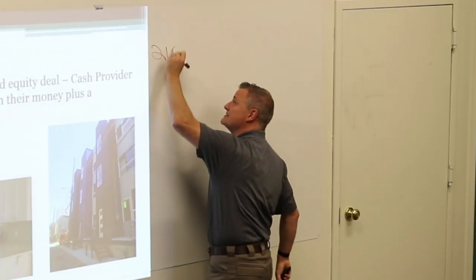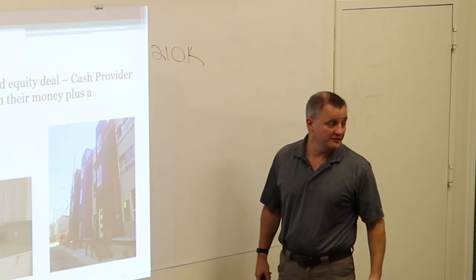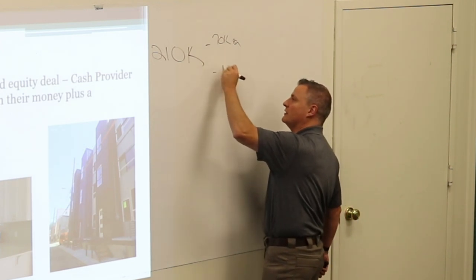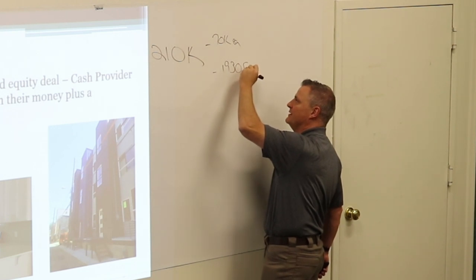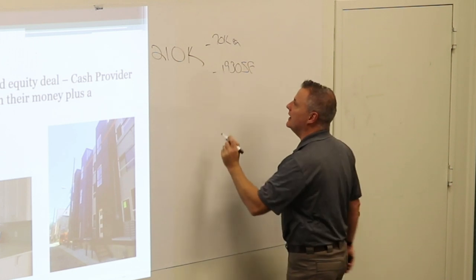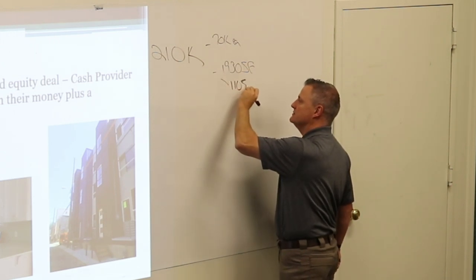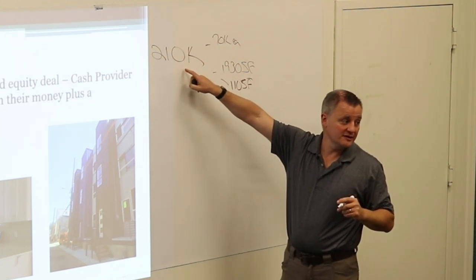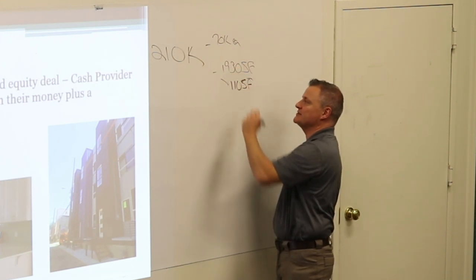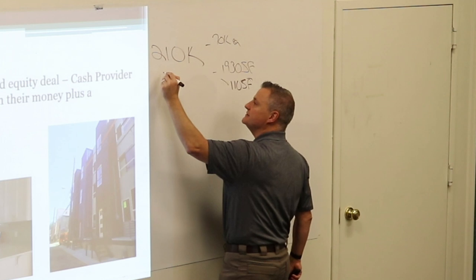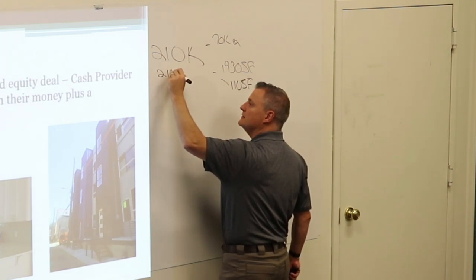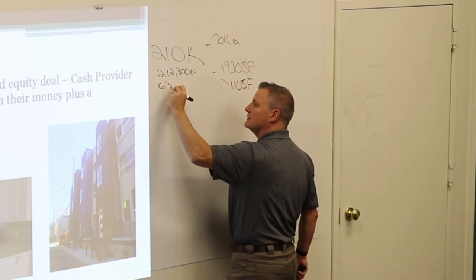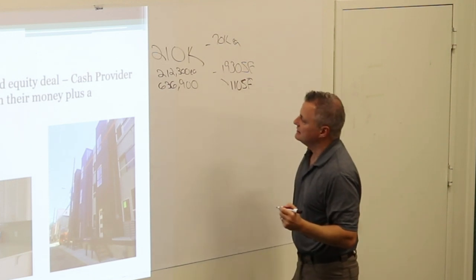We paid $210,000 for the lots, for the land, with permits, with everything included. That's $70K a door. The properties were like 1,930 square feet. I'm guessing a little bit on that, but it's only because I know how much my development cost was. My development cost was $110 a square foot in construction, in hard cost construction. And remember, the architect fees and all that stuff are already included - that's already in those. So what's 1,930 times $110? $212,300. What's that times 3? $636,900.